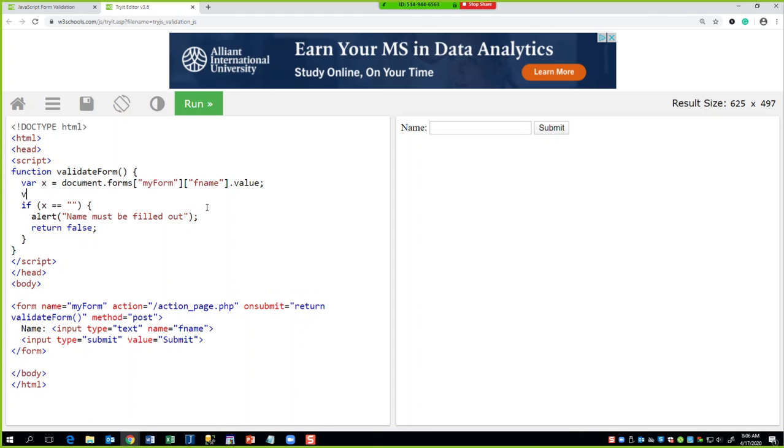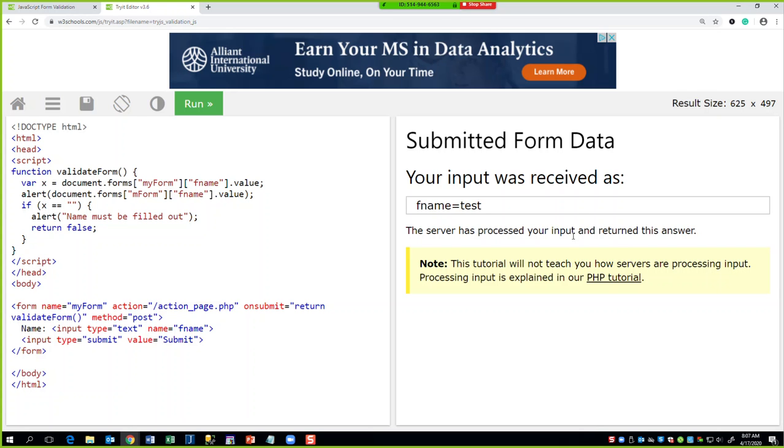Let's see here. document.forms. Let's see if this will let us do this. No alert.